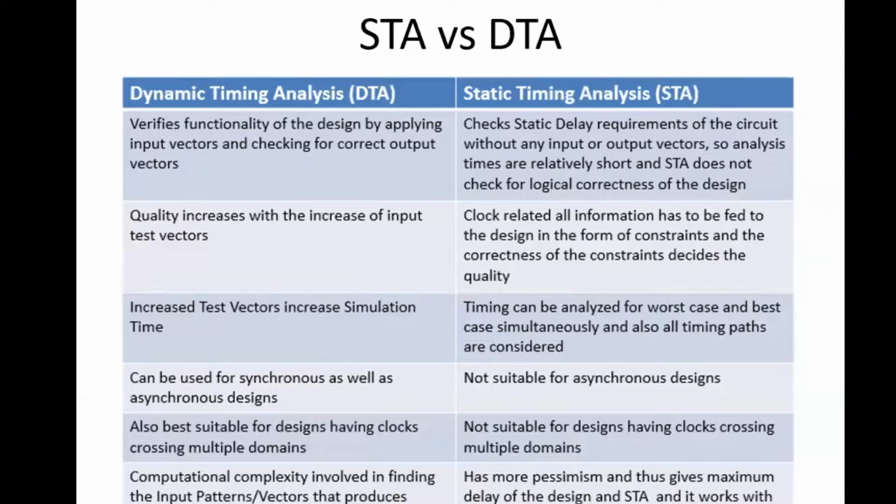We are just giving the input, the SDC and all these things, and telling the tool to check for the worst case and the best case of the timing, so that we will be getting the violations. So whatever the max transition, fanout violations, and other violations, we will be getting, right. Clock related information also needs to be given.